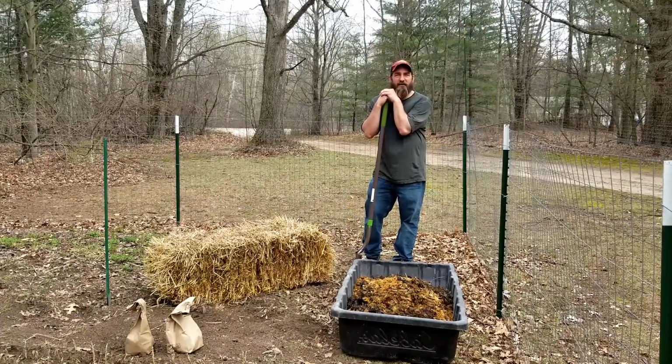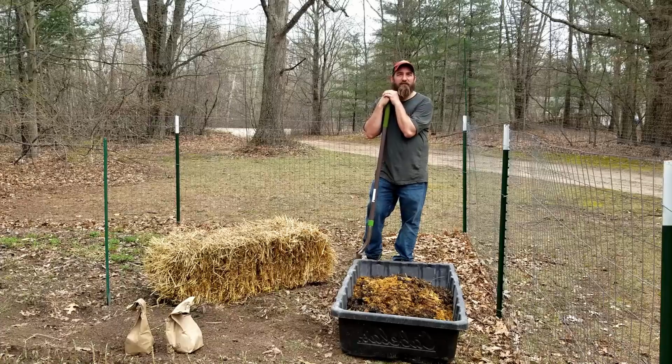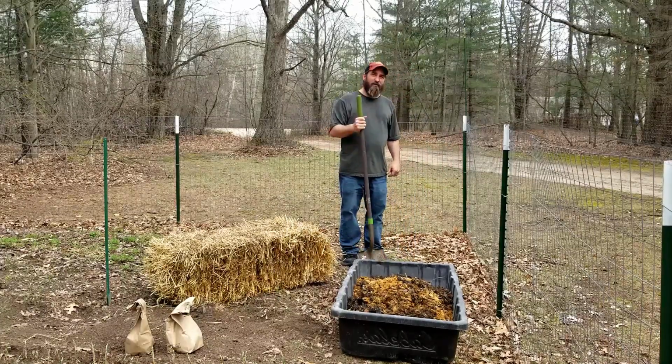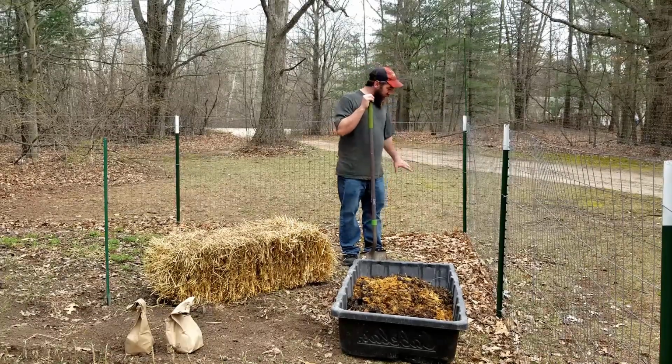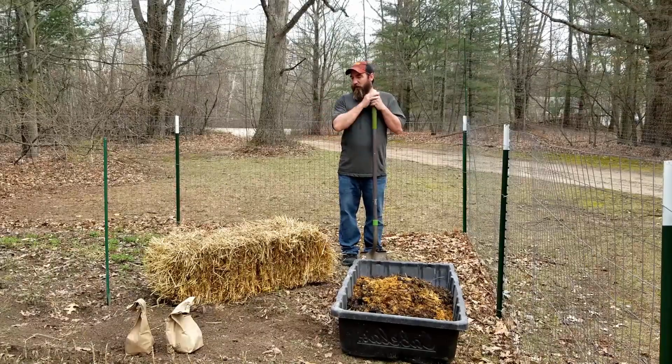This is always a kind of a learning experience for us, so if it doesn't work here this time, we'll try it somewhere else. So I'm just going to loosen up the ground here a little bit. I'm going to lay our compost on top of that, and then we'll plant our potatoes, and then we'll cover it with the straw.